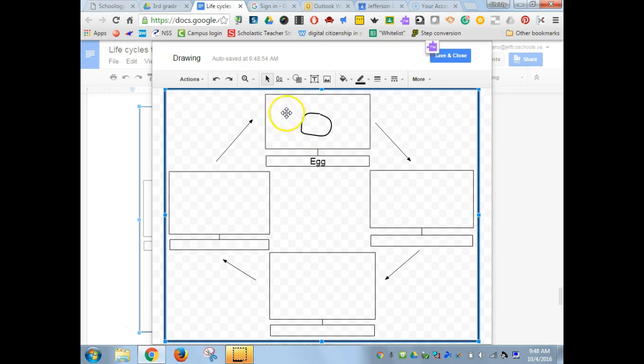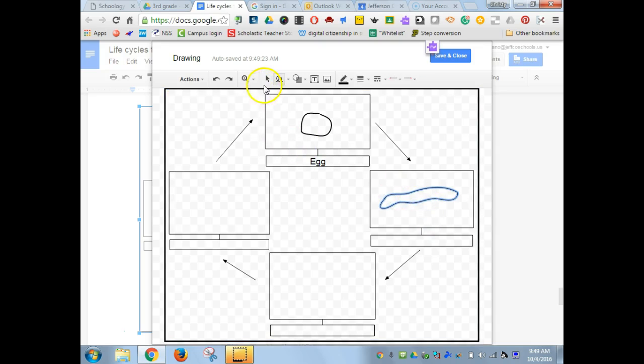Now I can go back up here, and I don't have to click on the drop-down menu this time because my scribble line is already here. So I'm going to just click on scribble, and now I get the pen where I can start drawing. And my second stage is a larva. So I'm looking at my book. And it kind of looks like that.